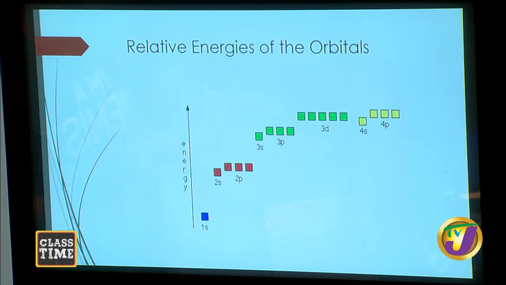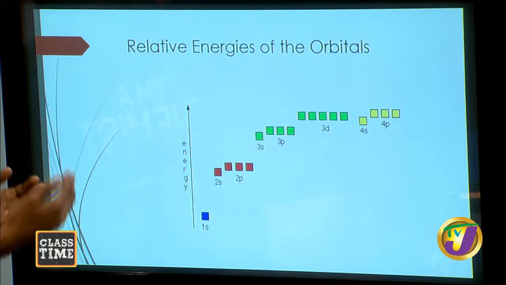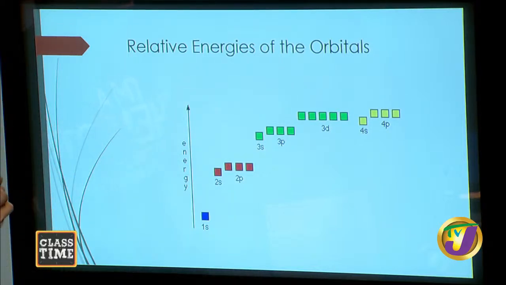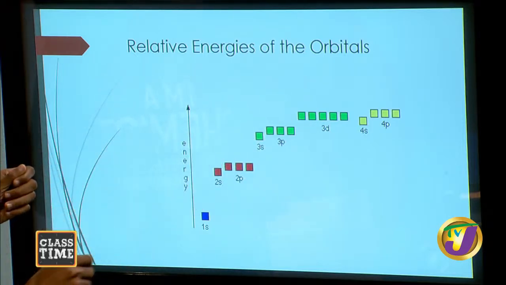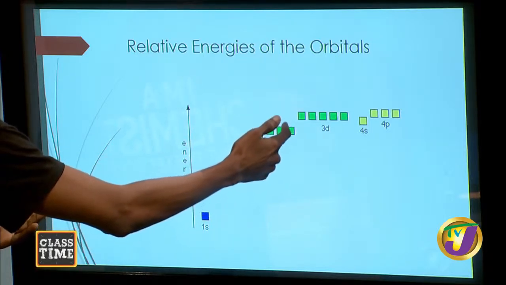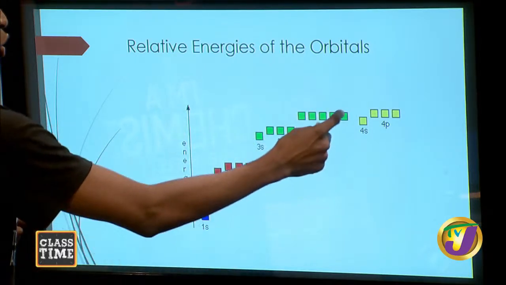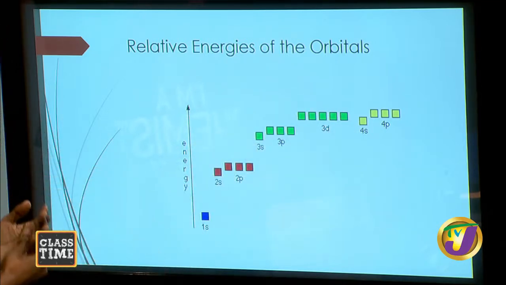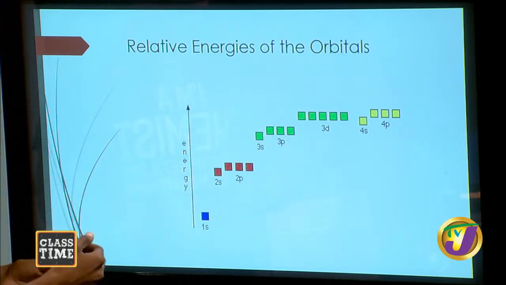So although you guys know that the fourth energy level is higher in energy than the third energy level, which makes sense, some of the orbitals within the fourth energy level actually have a lower energy than orbitals in the third energy level. Now look here, the 3d. We know that d orbitals generally have a high energy compared to s and p, right? You can see this clear energy difference. When we've reached the fourth energy level, the lowest orbital on the fourth energy level is the 4s, and we can now see that the 3d is higher in energy than the 4s.